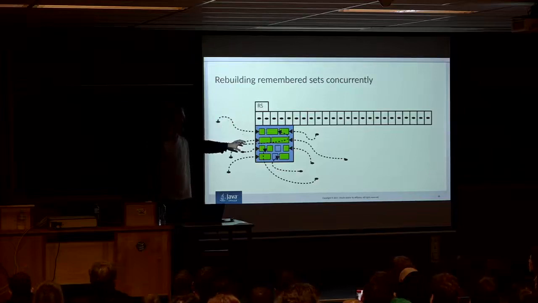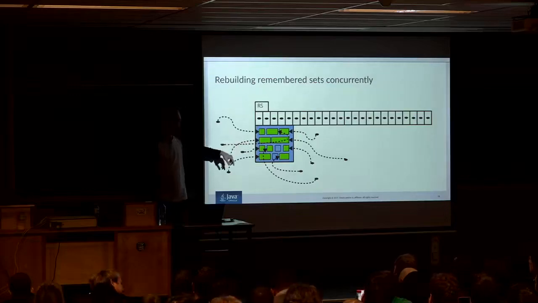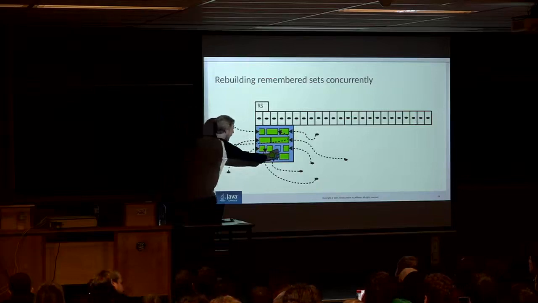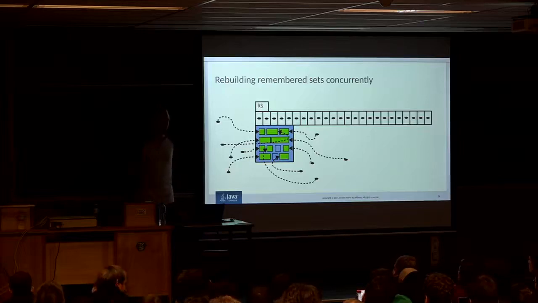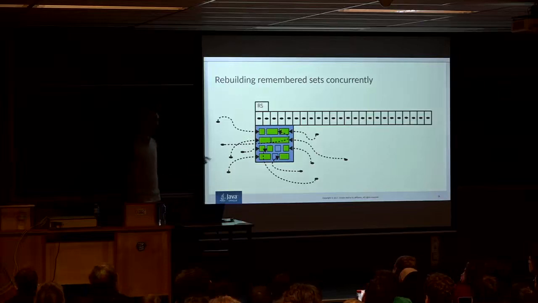Now, if most of these objects are alive, we will not gain much by evacuating this region. See, the only free space we have is here, which isn't that much. So evacuating this will be costly. We'll be just moving live objects around. There's no point in that. When we evacuate the region, we want to free up memory so we can allocate in it. And we don't really free up a lot by evacuating this region.